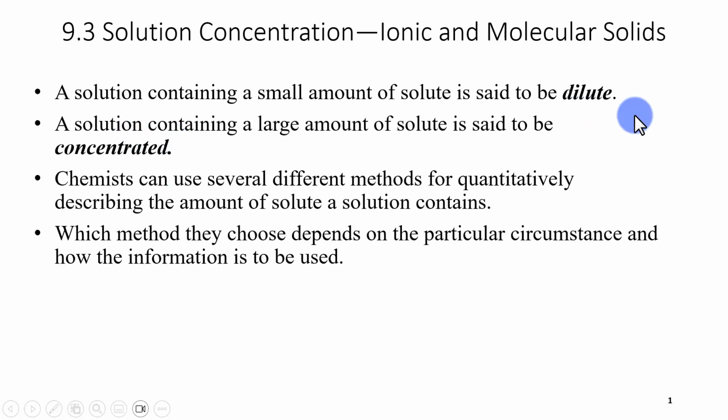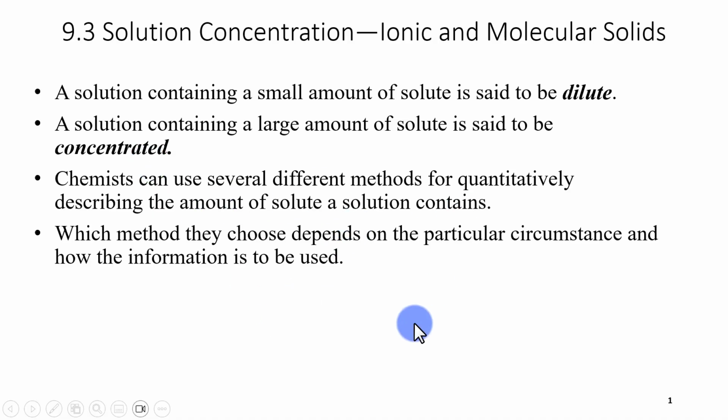Now here's two different terms that we're going to learn. A solution that contains a small amount of solute, so not much solute, is said to be dilute. But one that contains a large amount of solute will be concentrated. Now, these aren't absolute terms. We can have many dilute solutions or many concentrated solutions, but know that if I'm talking about dilute solutions, I have very, very little solute dissolved into my solvent, and the opposite is true for concentrated solutions.